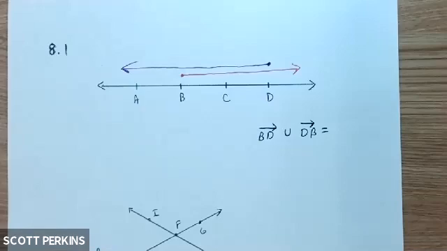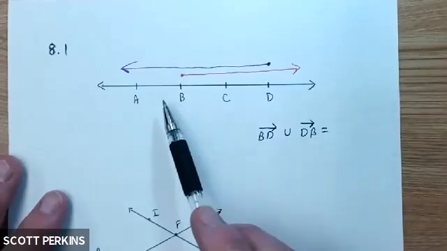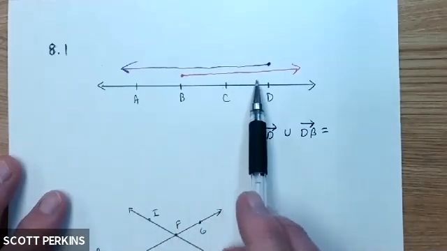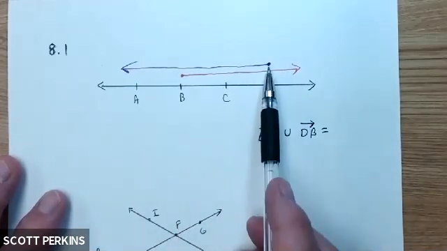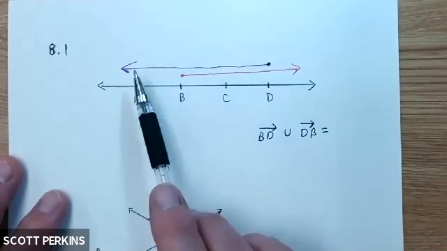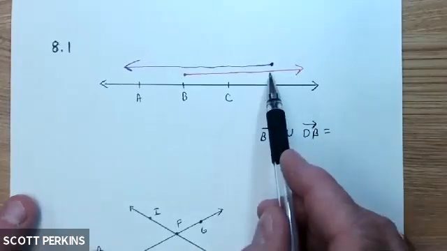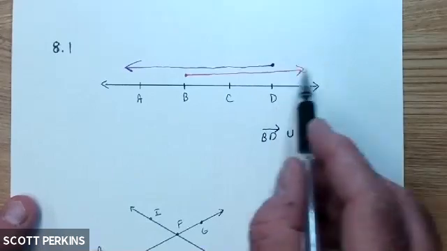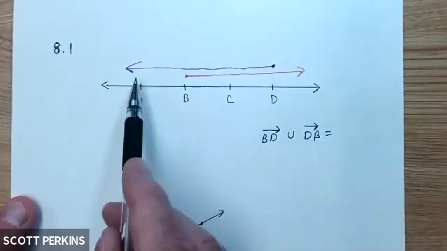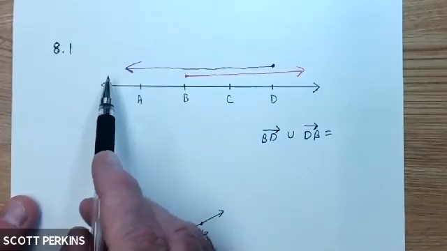Okay, so it's the same. I actually didn't need to make a new drawing, but I did just because. So now it's the same two things. It's ray B going in the direction of D, and then ray D going in the direction of B. So now what do I have when I union them, when I smush it together and take everything? What is that figure? It's a line, because when I union, I take everything. So I've got all this stuff out here, I've got all the stuff they have in common, and I've got all the stuff out here. So it turns out to be a line.